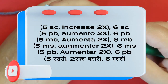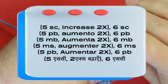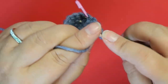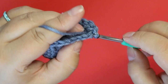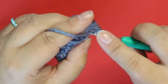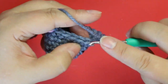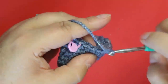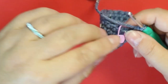Your next round is going to be 5 single crochets and an increase 2 times. That's number 1. That's 5 single crochets, and then your increase. Do it again. Five, and then an increase. And now 6 single crochets back to your marker. So you should have 20 stitches.